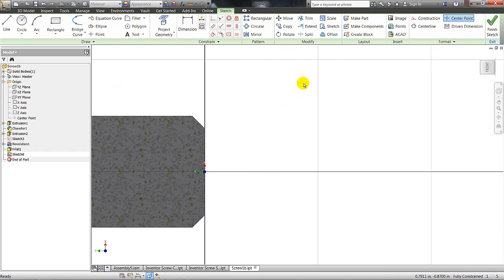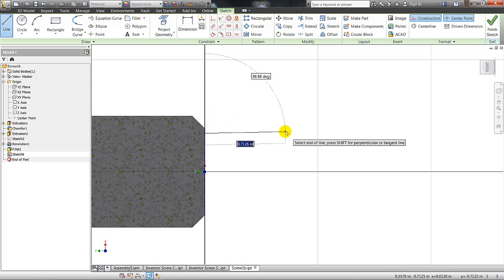All right. Now I'm going to draw some construction lines. So I'm going to change over here to construction, and go Line. I just want to come off of the edge there. It doesn't have to connect to it. I'm going to draw it out so that it's perpendicular to the edge of the screw. Length doesn't really matter, it's a construction line. And now I'm going to give a linear dimension of this. This is going to be our pitch diameter line.